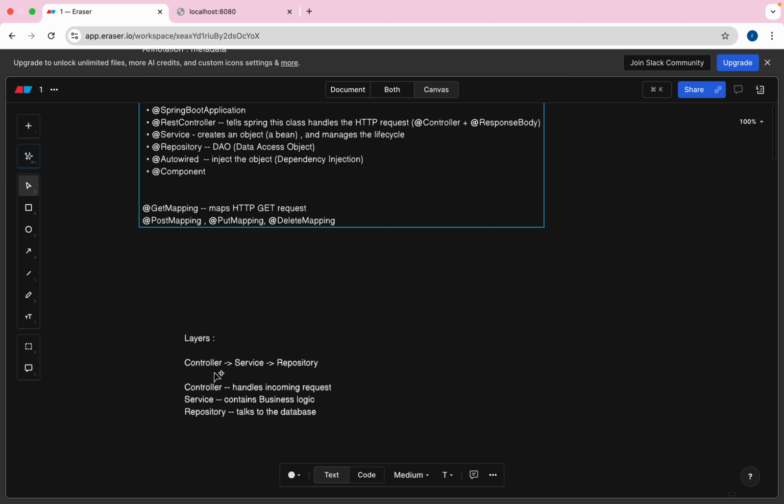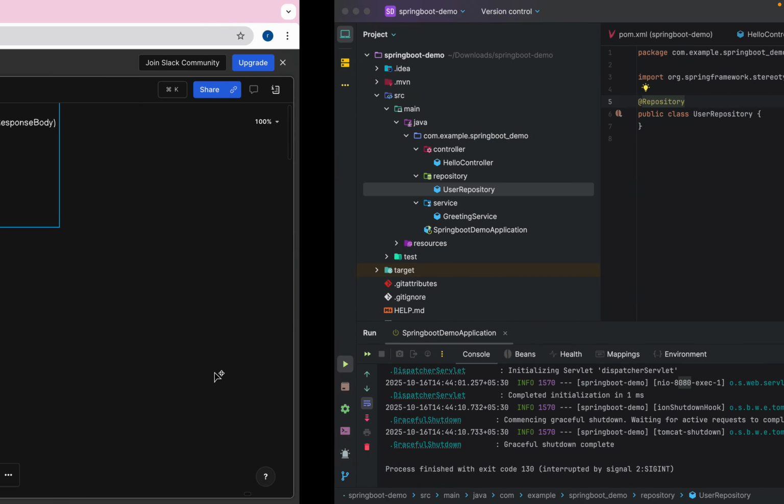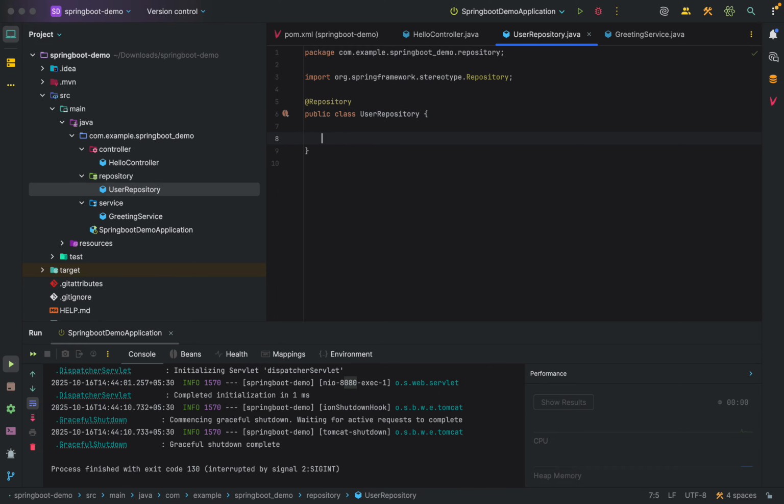We will call this repository as well. As of now, we will just declare a sample method, public String getUsername, and return the name as test.